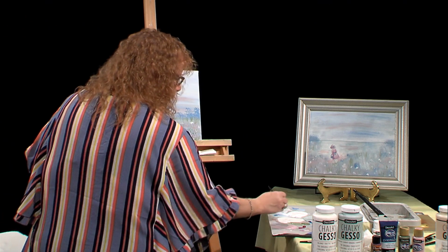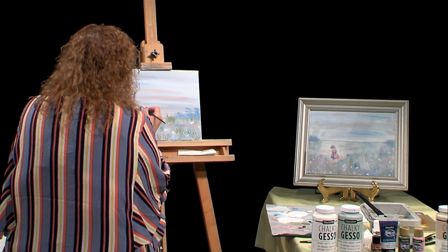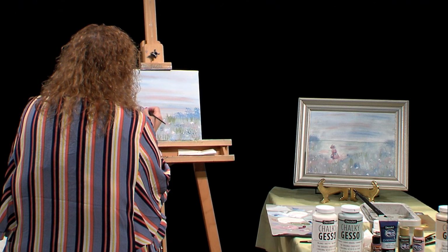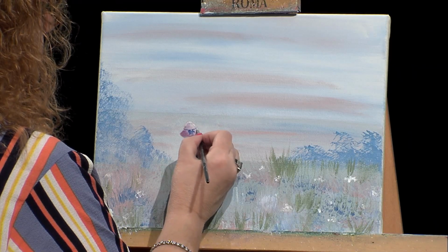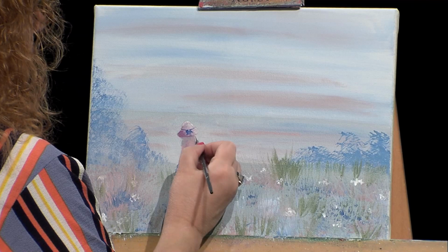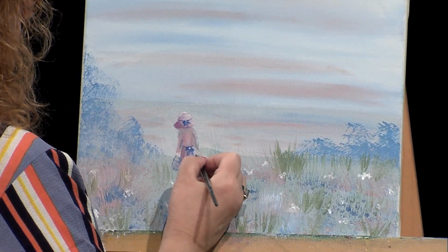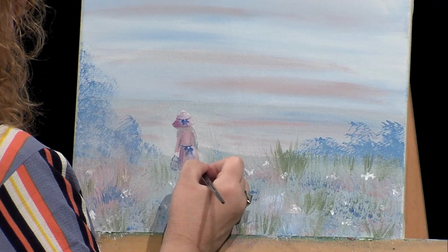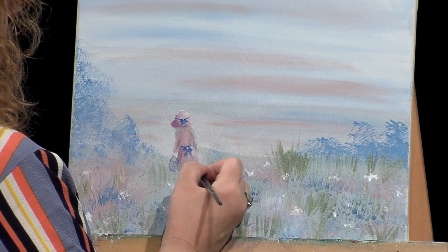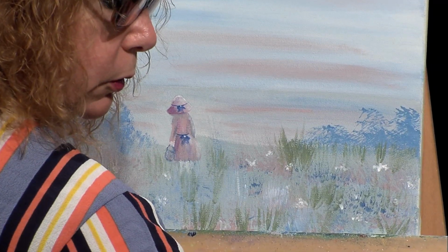I do like that. So for the last couple minutes, what I can do is come and work a little bit more on her. So I can put maybe a little more highlight on this one side. All right, so have a little highlight going down her arm here, just to distinguish her form a little bit, and to not make this look dry. All right, maybe the basket, I can come in and do a little work on that basket.